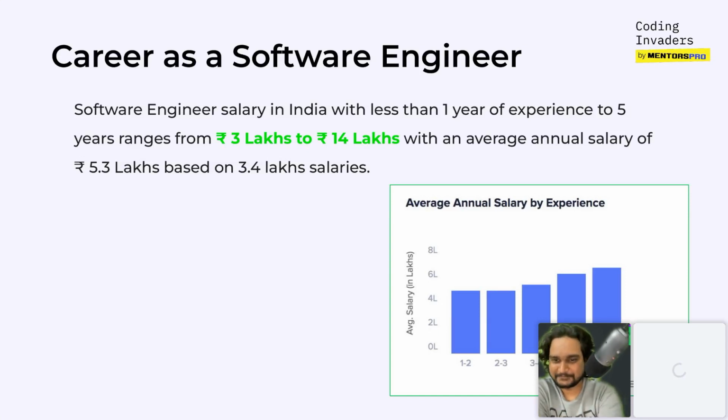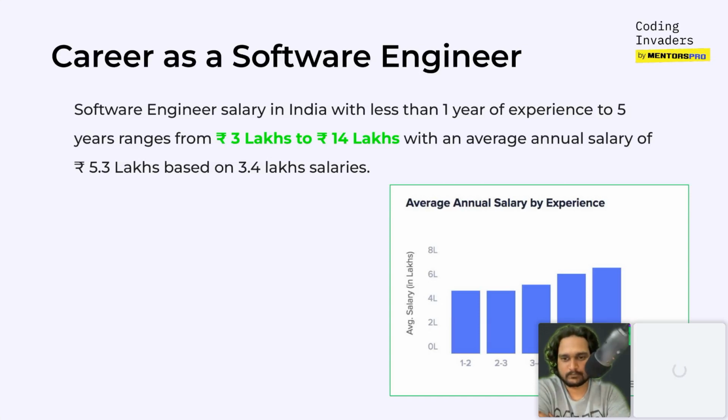3 lakhs is still not there, but I think 3.5 or so is now the starting range for MNCs like TCS and a few other MNCs. But in general, the upper limit is obviously not 14 lakhs. The upper limit can go somewhere around 30 lakhs as well for freshers. I'm talking about freshers in general, that's why I gave that disclaimer. It varies from company to company, and also from skill set to skill set. Each individual will have their own skill set.